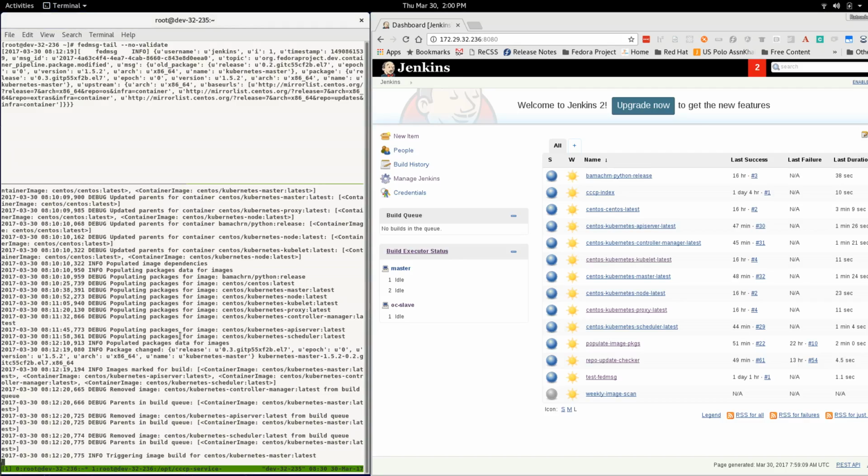So we have seen how package updates in the remote YUM repositories trigger the builds for the individual container images here in Jenkins. This would in turn trigger a build on OpenShift, which will actually build the container image, test it, and deliver it to the registry. But I'll not be covering that bit in this demo. So with this, I'll conclude the demo of rebuilding container images on package updates from YUM repositories. Thank you.